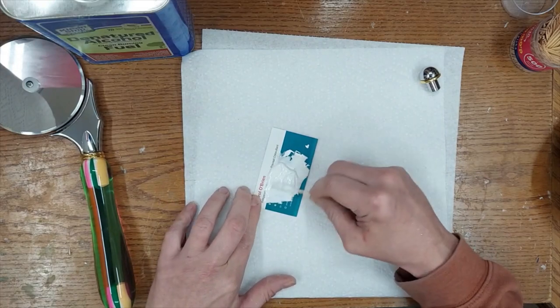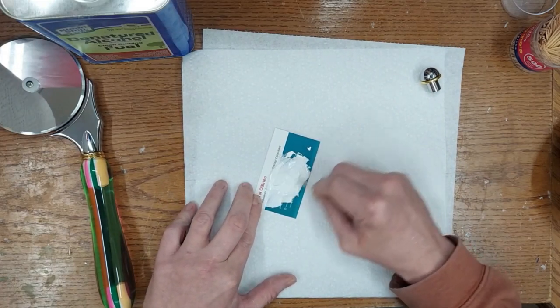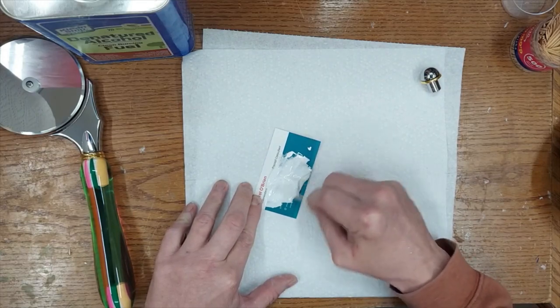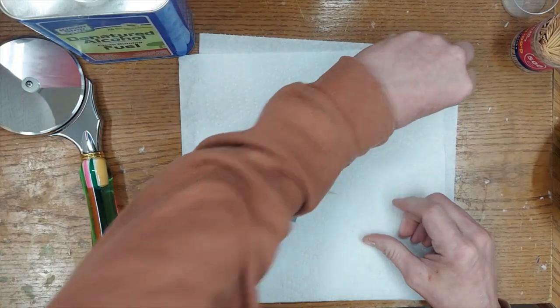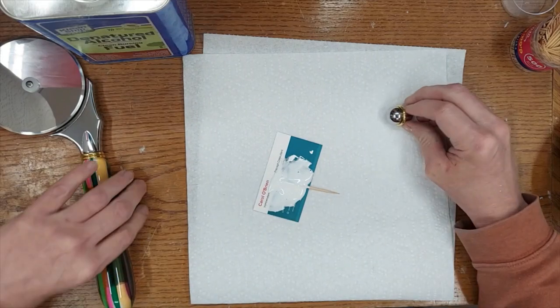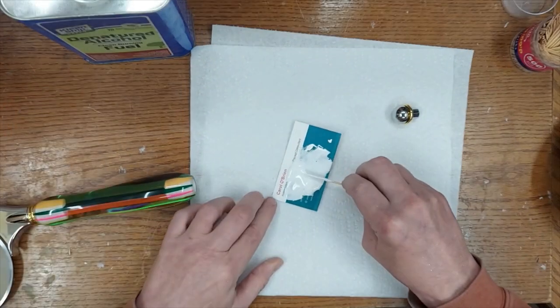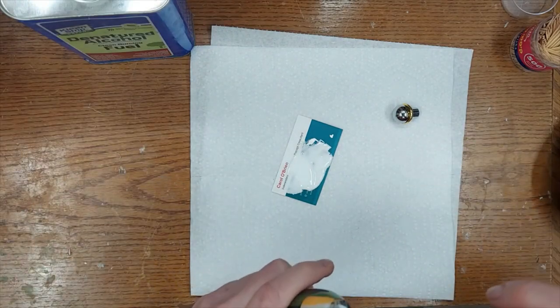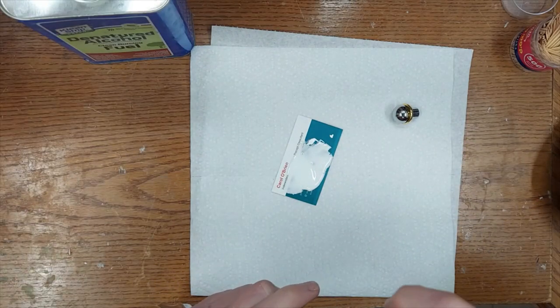Gotta mix it, what's that word? Thoroughly. Thorough enough. Let me go the other way with this. I wanna insert it in the hole. And hopefully it'll run downhill.